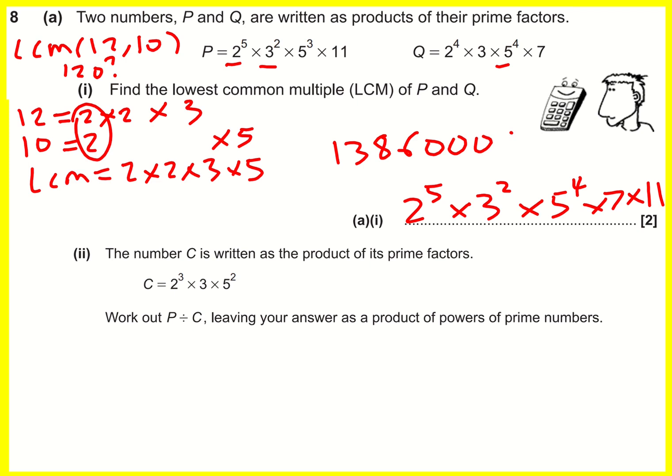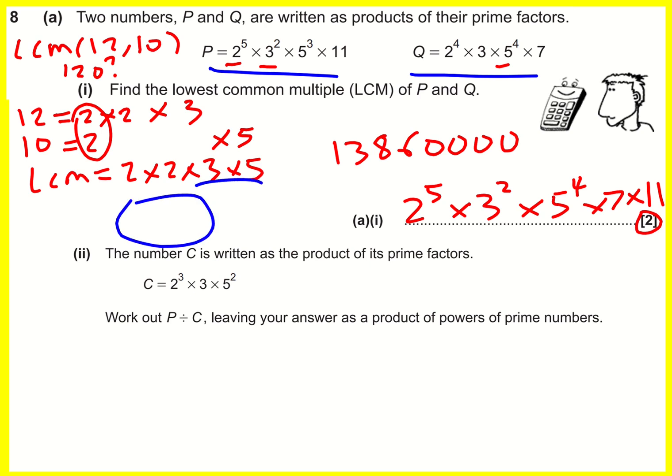I'm pretty sure I'd get away with just leaving it as a product of prime factors, but here I've written the number out in full. So some ways this is taught is as I did here. I might actually write out these numbers in full, 2 times 2 times 2, and then circle them, and you basically do the circled ones times the ones by themselves.